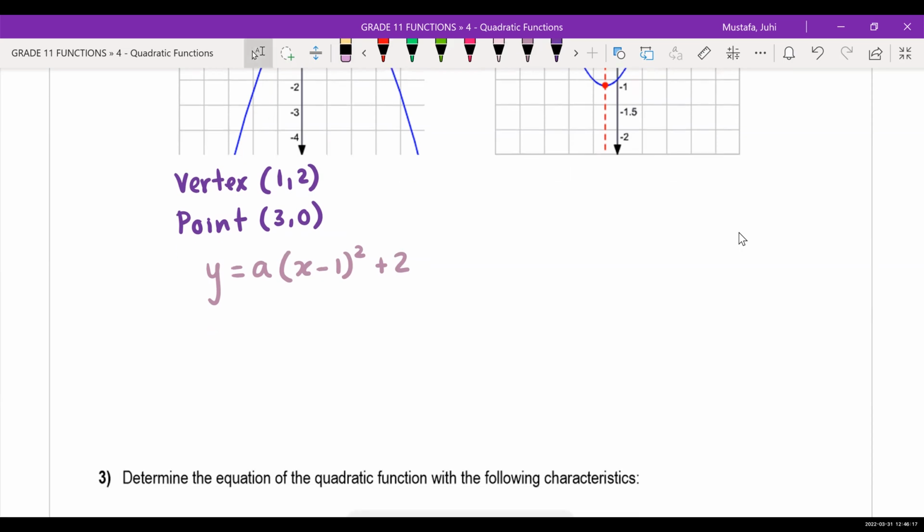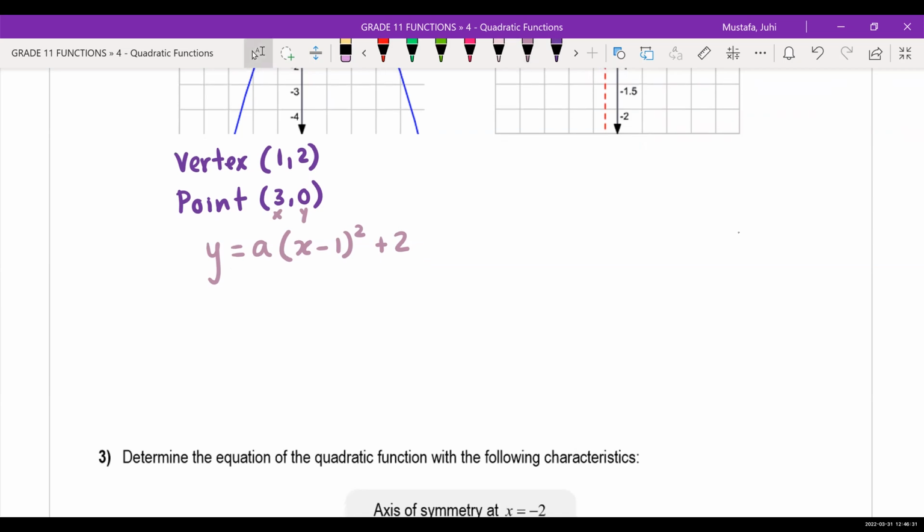See how we have a point over there? I'm going to call the x value and the y value of my point x and y, and I'm going to be substituting those into the equation and then solving for a. So my y value is 0. My a value is what I don't know, I'm trying to figure out. And my x value is a 3. Did anyone remember learning this in grade 10? Possibly, yes. Okay, good. Okay, so then we're going to just keep on going and solve it.